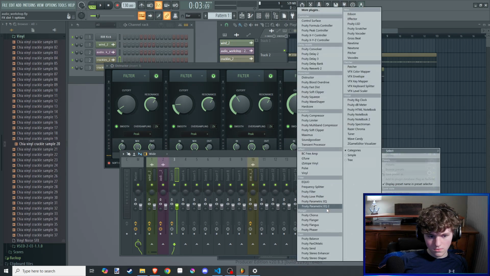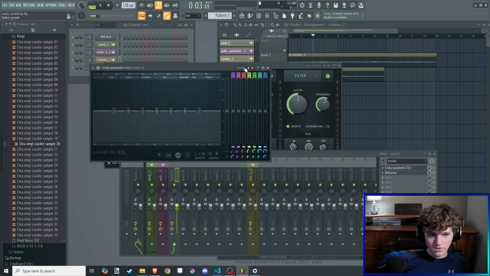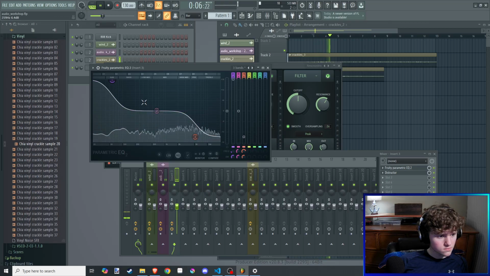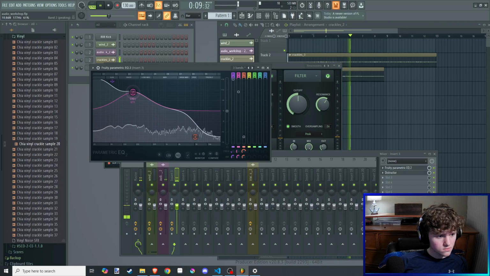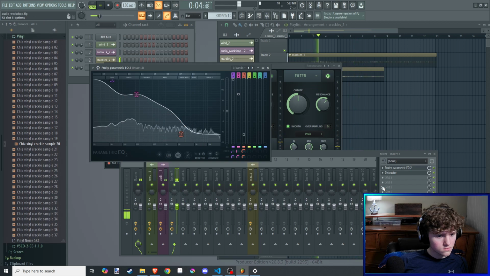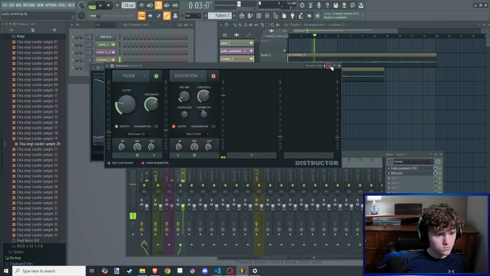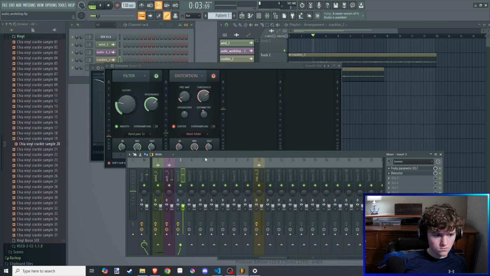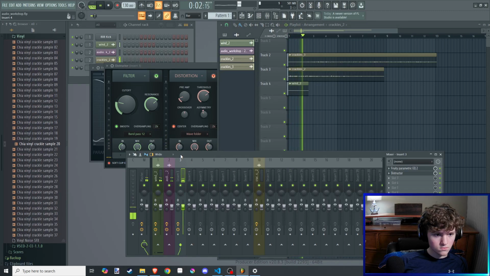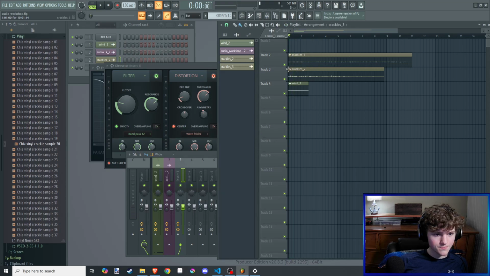I think an EQ... We always need EQ. EQ is always helpful. Oh, here, let's move it to where it has a little more beginning.